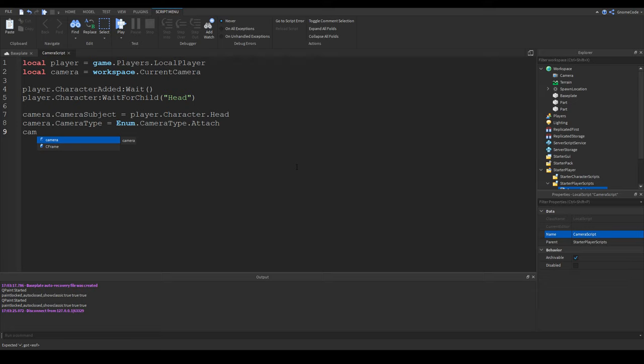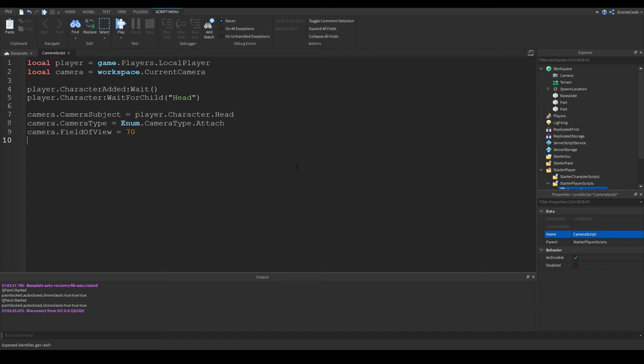Then let's define the camera field of view. Camera.FieldOfView. In this case, let's set it to the default for now. It's just 70. And the final thing we need to do is the camera.CFrame. This stands for coordinate frame, and it's a combination of both the position value and its angle. I'm going to set that to equal CFrame.new, and that's going to be, let's use the player's head to start off with, player.Character.Head, and we'll take the CFrame value of the head to start off with.